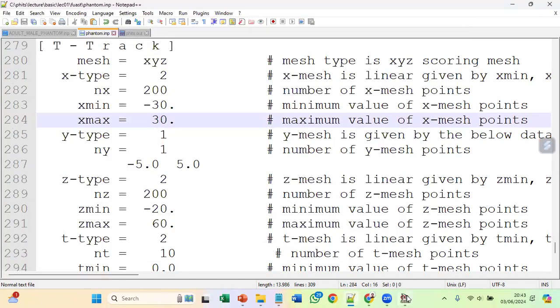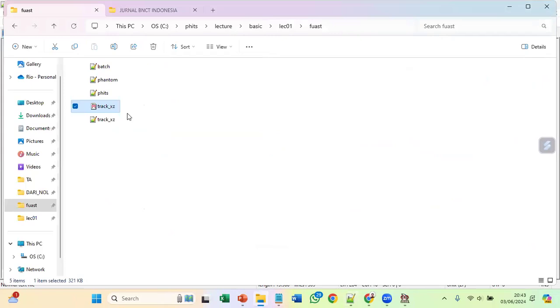This is done, and then manually we have to click the folder and then double click the picture.